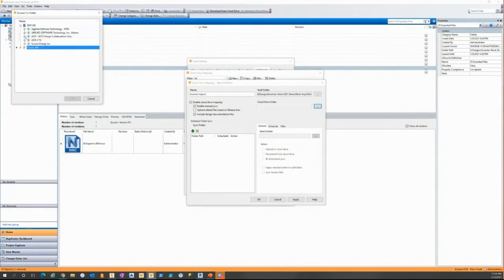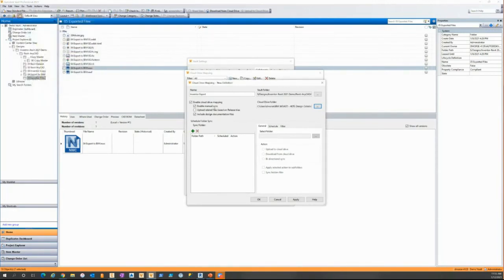You can see there's the BIM 360, and I can go to my site and I can select where I want to place that project file. So I'm already using the AnyCAD demo in my other synchronization, but I'm using a different folder structure from the Vault here, so I'm still going to place it in the AnyCAD demo folder. I can enable manual sync, and I can also add a schedule for this.